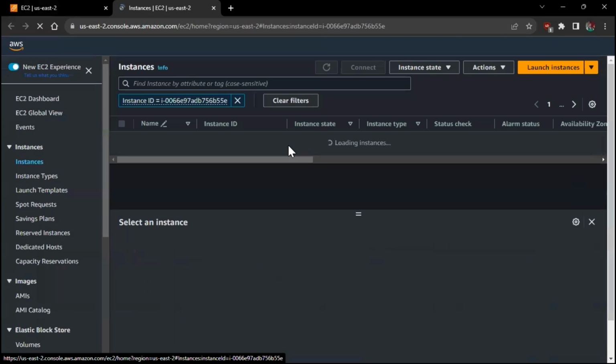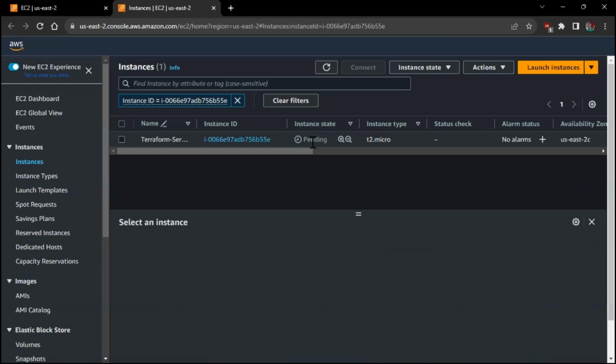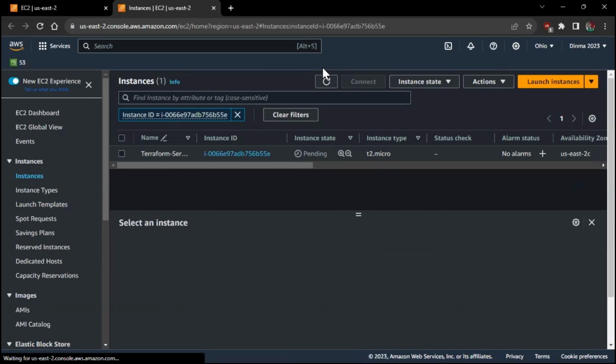So we get into the instance, just give it a moment. So it starts running. Once it starts running, we will connect to it. Okay, it's still initializing.